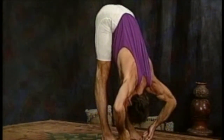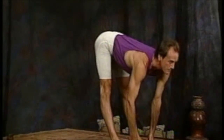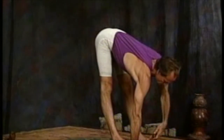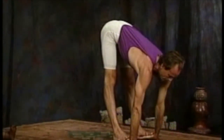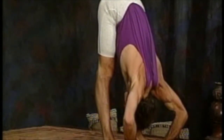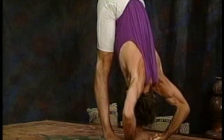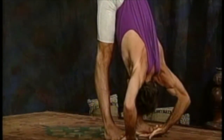Now, inhale, straighten the arms, lengthen the spine, look up. Padahastasana. Place your hands under the feet if you were holding your toes before. Inhale, look up. Exhale, fold forward. If you were not holding your feet, it's fine for you to hold behind the knees if you need to. Hold your hands behind the legs if you can't reach your feet. That's perfectly fine.